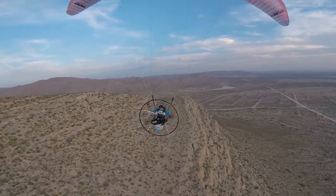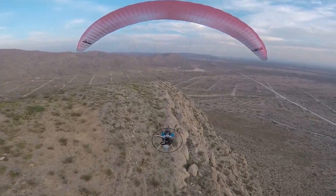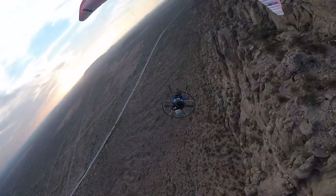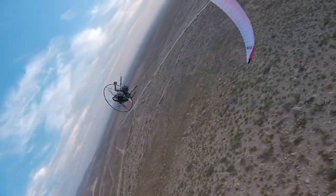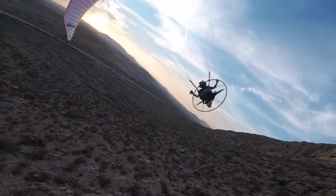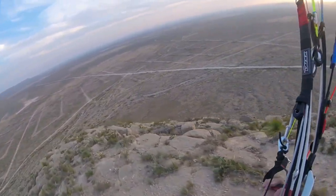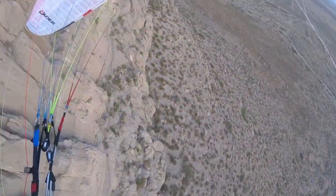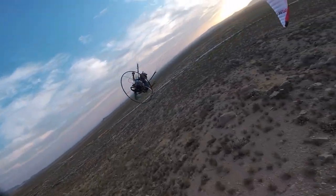All right, here we go. Cliff face, it's almost vertical. Too bad it's not higher, but it's high enough to be entertaining. Do like a little speed bar run into a wing over. And upside down. Yes. And upside down. And upside down. Grab it.